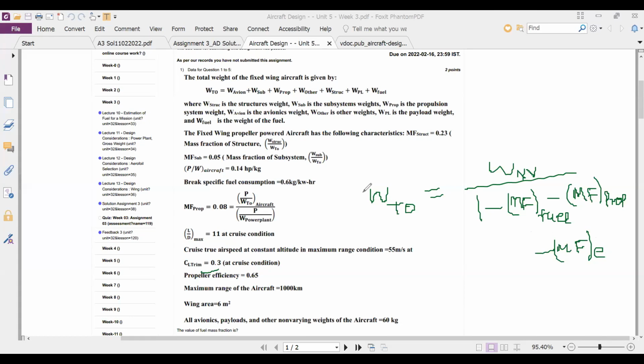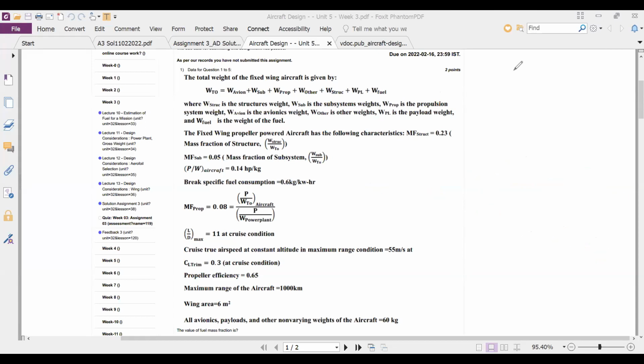Yeah. So you have to see all the given mass fractions. You have to subtract all of them from 1. And for fuel, you have already computed, so you subtract that also, and your known weight is 60 kg. So 60 kg will be divided by 1 minus all the known mass fractions summed here. And then you will get the answer. This is what you did, right? Both of you guys? Yeah, hopefully they did this. Yes, they did this.